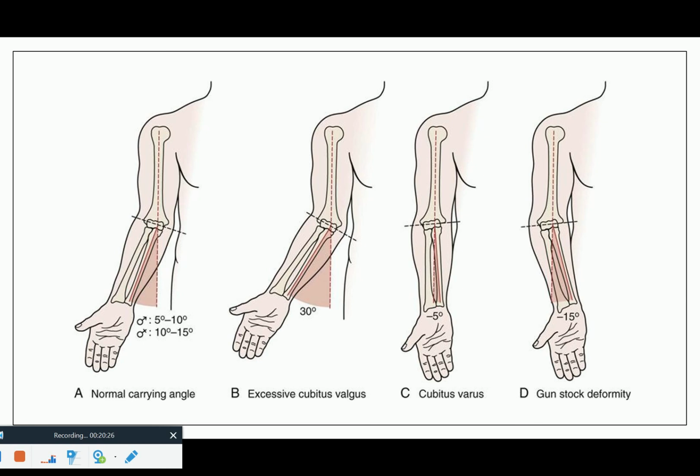So you can see normal carrying angle on the very left. If you have excessive cubital valgus, we would just say you have a high carrying angle. And then cubital varus would be anything from 0 degrees to -5 degrees. And then a gun stock deformity is a hyperangulation inward. The reason they call it gun stock deformity is because if you think about a cowboy in the Wild West, he's always ready to pull his gun out from his holster on his side. And that's kind of the position the arm looks like it's in at all times.